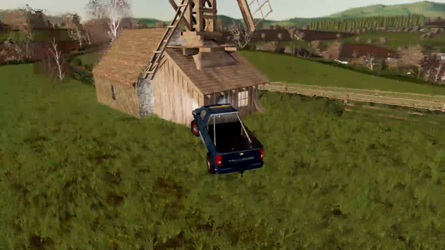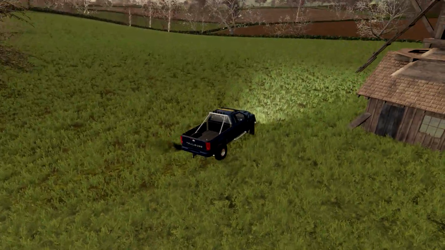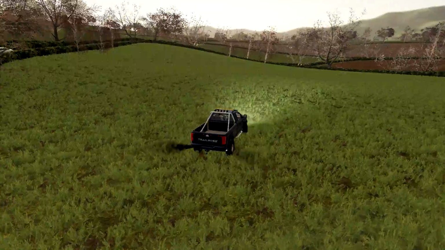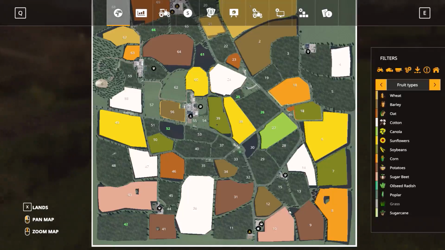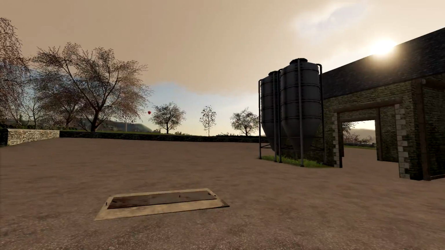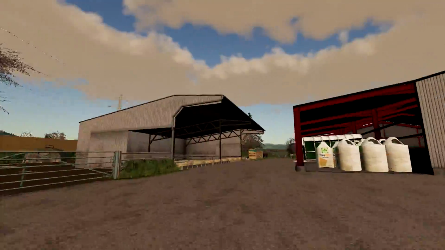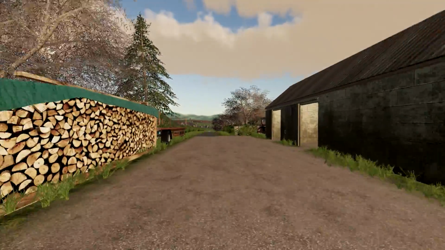No, don't crash. Okay. Found a windmill. That's what I did find. In the field. Okay, so we're going to go find another farm. So let's look on the PDA. We are going to go here. Here's the pig farm. This pig farm is actually pretty good looking.